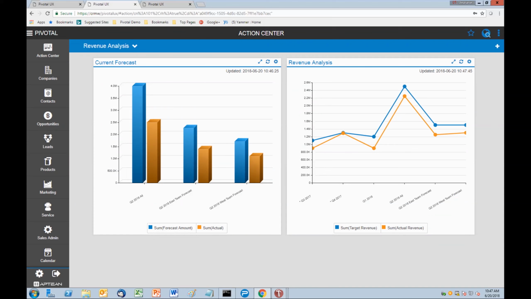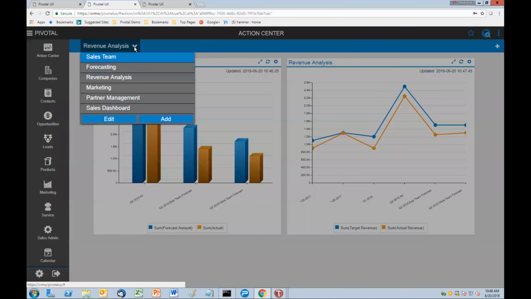But the key concept is we can not only track current, but what's happened in the past as well, so we can track history in the system. So if we're tracking that information, now we can produce a chart that is very useful for management to track revenue, not just for today, but over the last several quarters, and we can go back as far as we want inside the system to make those correlations and make this interface very user-friendly.